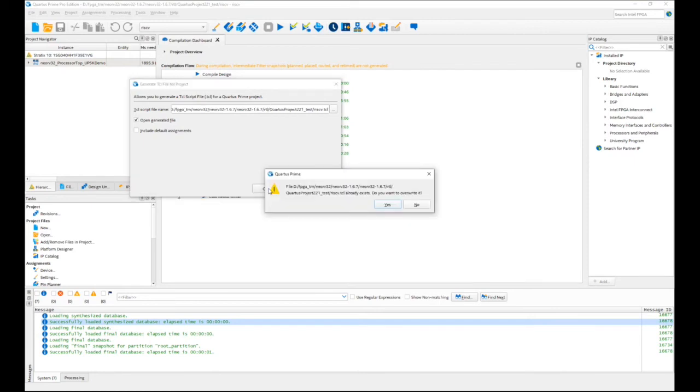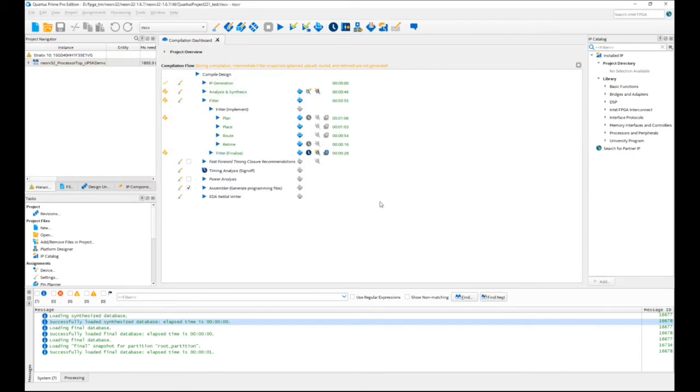Just hit OK. Oh, let's see. I already did it for this project, it looks like. So then the Tcl file gets created, and what we have there is a script that goes inside there. Now, also, what you can do is you can go ahead and open up the log files inside there, and you can go ahead and copy and paste from there. But I believe this is probably the easiest method. Just go into the Project pull-down menu to create a Tcl script that way. Then from there, you kind of kickstart your script for your Quartus project.